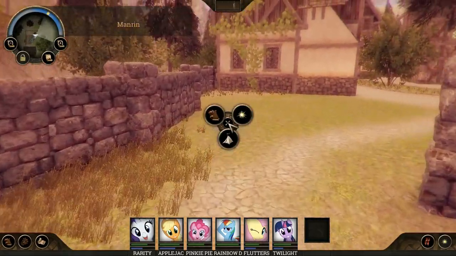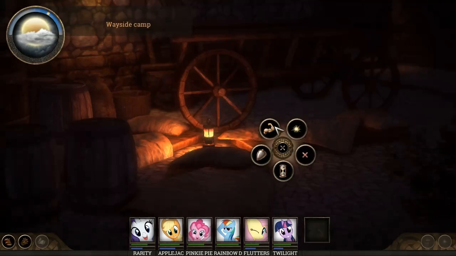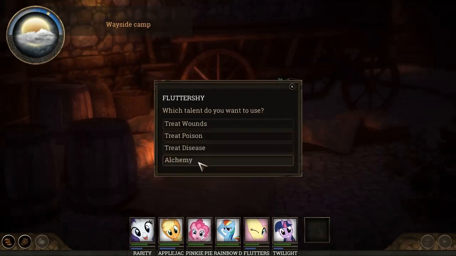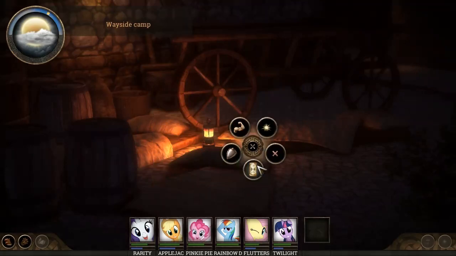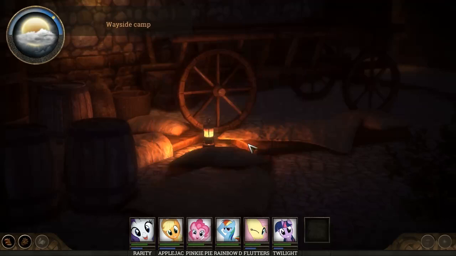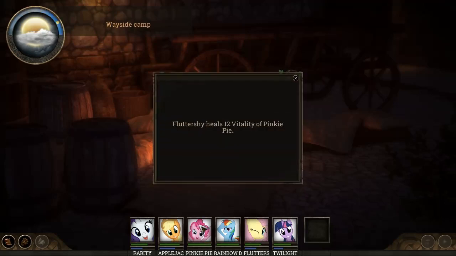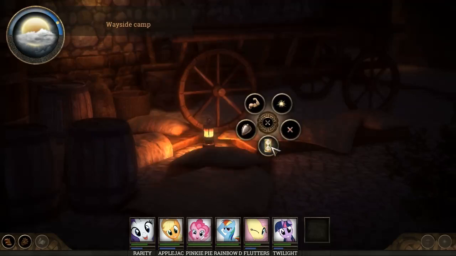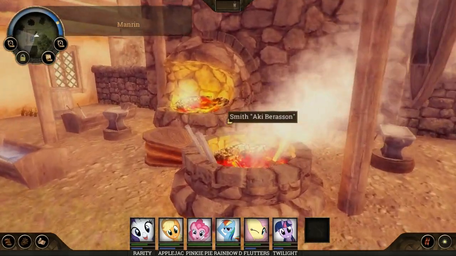Wow, okay. I have to remember that when you come out, you turn around. Use skill, Fluttershy, alchemy. We don't know any alchemy recipes, we just picked one up. Ugh. Alright, let's heal. Pinkie Pie, Treat Wounds, Fluttershy, 3 points. Fluttershy, Treat Wounds, Pinkie Pie, 12 points, amazing. Alright, well, we don't have the recipe, I don't know where it went.